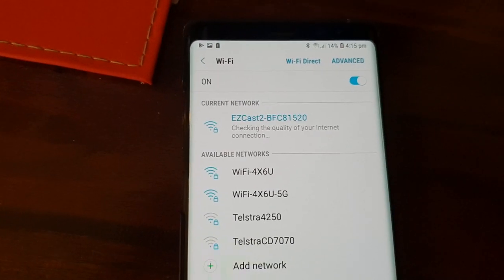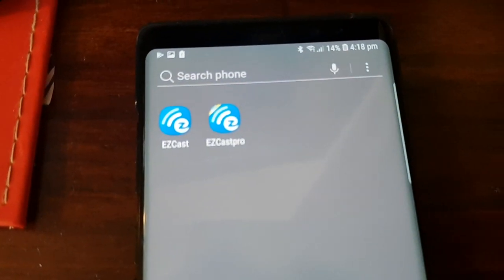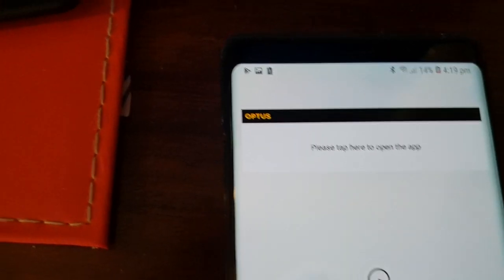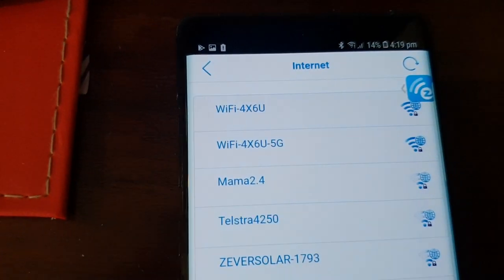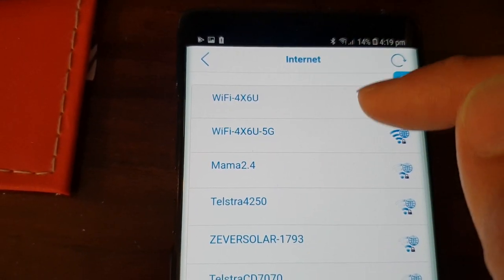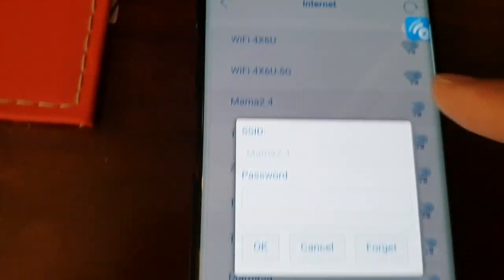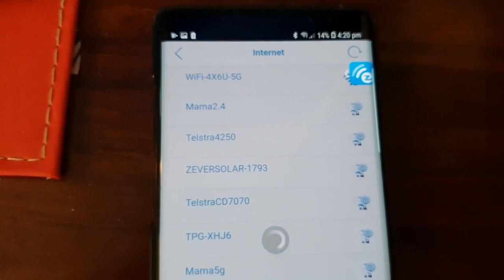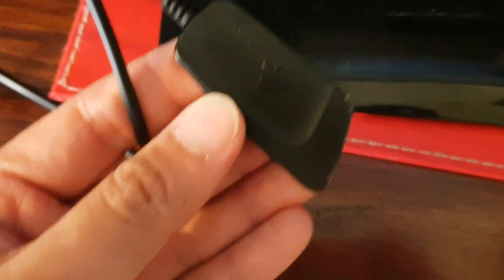Here is one of the apps called EZcast — you can download it from the Play Store. Once you have downloaded and installed it, just launch the app. When you launch the app, it asks you to connect to a Wi-Fi. So I connect to this one here — we'll connect using 5G and put in the Wi-Fi password. This will set the EZcast device to connect to the internet.